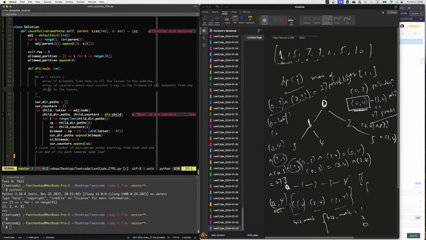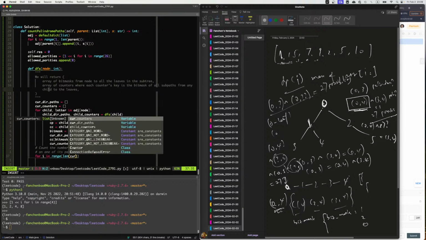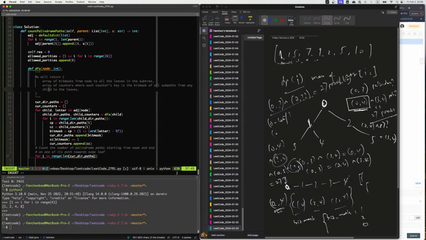Okay, this is what we want to do at the moment. So what we do is we go through, for i in range, again, len current. It's the same thing, right?